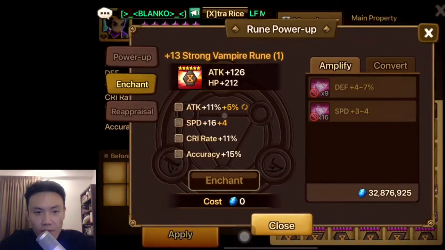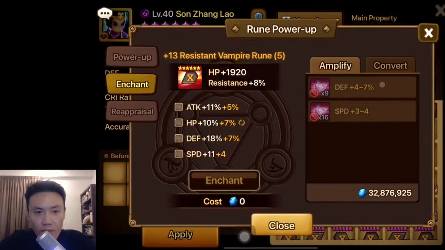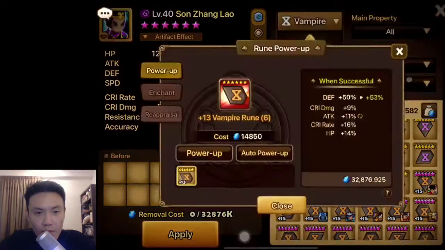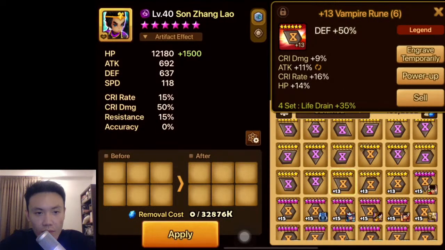Why? Because this is not plus 7 yet, and this one is not plus 7 as well. So all this I will not power up to 15 until I get the grinds for it. I've had an excess of defense percent and speed, but I can't get my attack and HP because I've used them all. So powering up, I'll get to that later. Let me just go through a little bit more things.